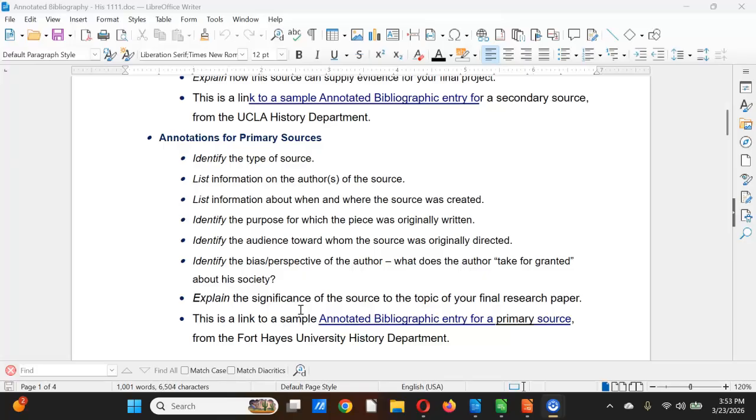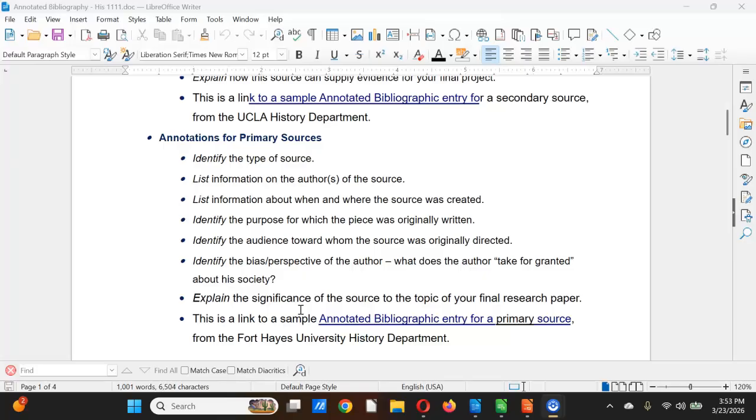For that analysis, you're going to identify what type of source it is. Is it a court document? Is it a letter? Is it a speech? Is it an edict? Is it an announcement, a military report? What is it? Then you're going to discuss information on the author or authors of the source. Who are they?